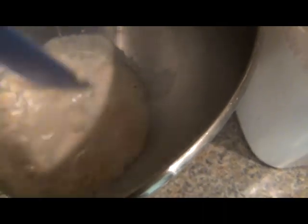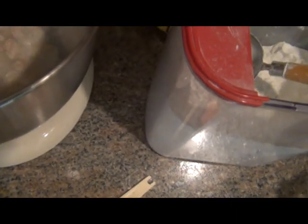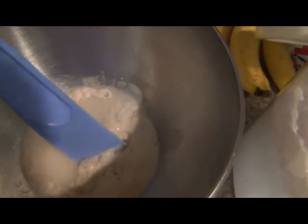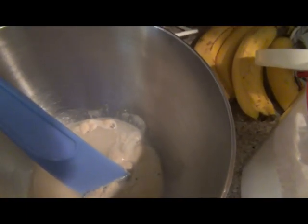So here's our yeast. Ooh, look how puffy that is and everything. I never really worry so much about that. I mean, I used to make bread by just adding the yeast to the flour as I was mixing it and didn't worry about proofing it, but I think this fast-acting yeast is very forgiving, so either way, it's going to be okay.